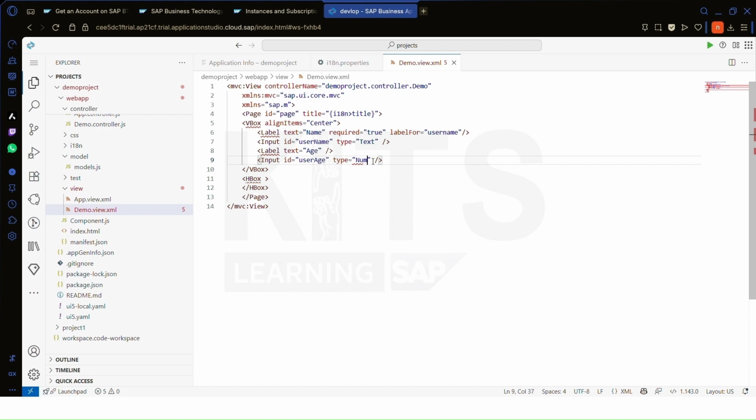Let's create one more field that will be text.